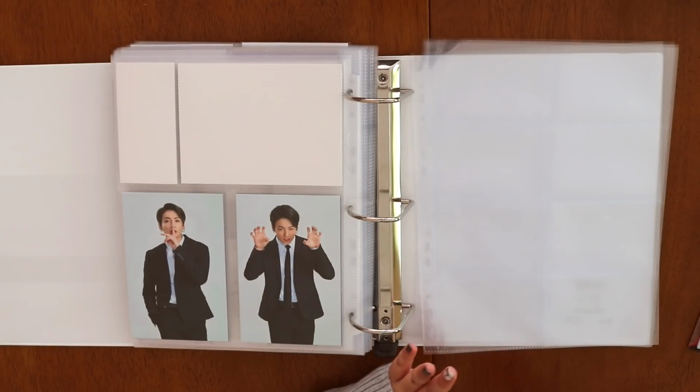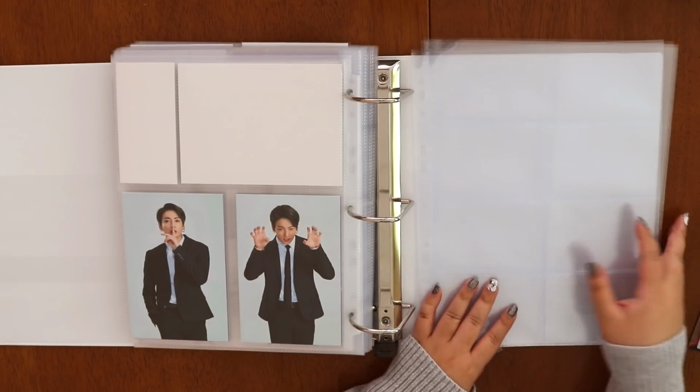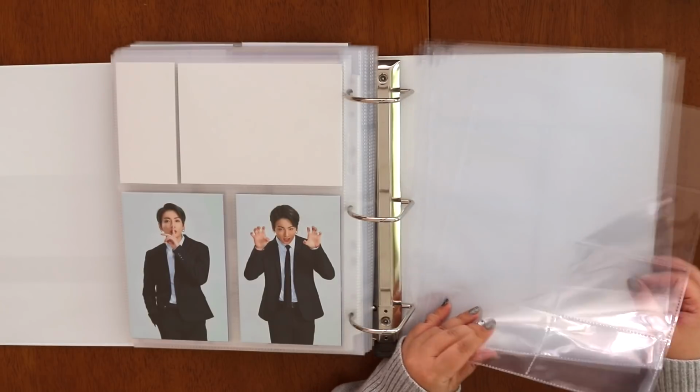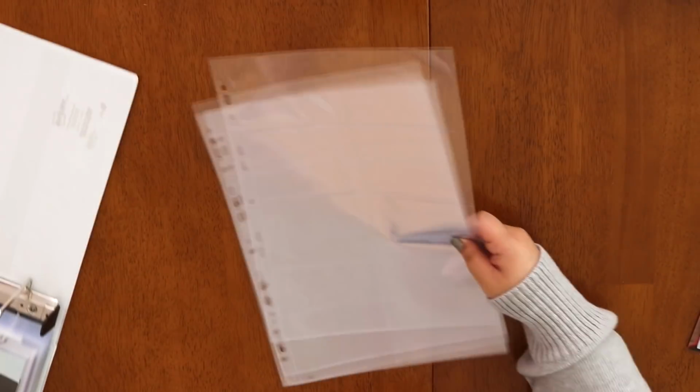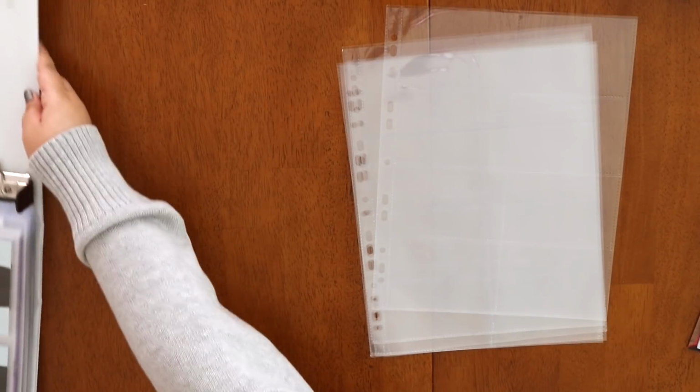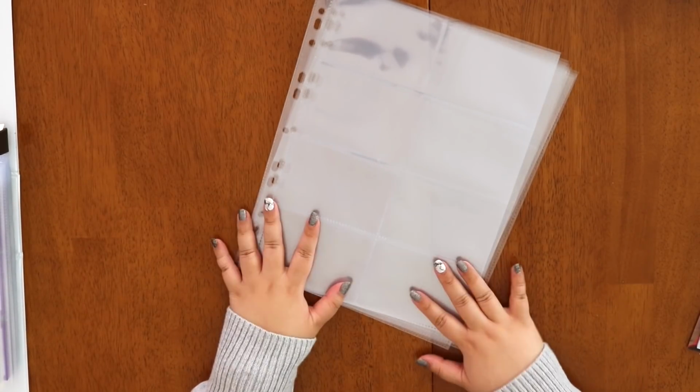I have all of the Map of the Soul 1 photo cards to put away, so I'm going to do that. I'm going to put some music over it. I'm actually just going to move this to the side so I can put all of these away. I feel like I'm losing my voice a little bit, so I'm going to put some music.